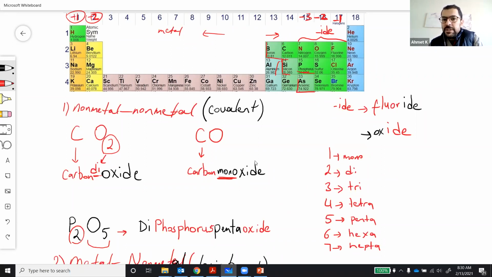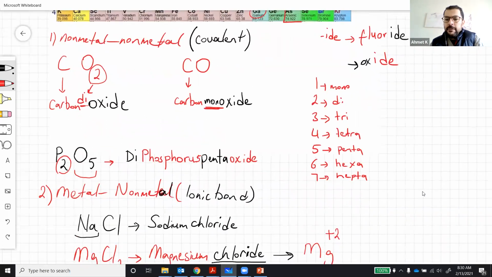The only exception here is group 3. Group 3 is going to be +3 whenever they are metal, like aluminum, gallium. Because they are metal, and metals are electron rich, they need to have plus charges. They cannot have any negative charges. Period. Okay. All right. Good.